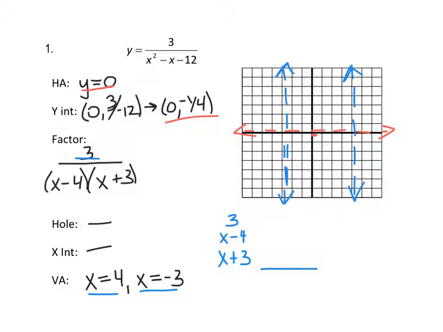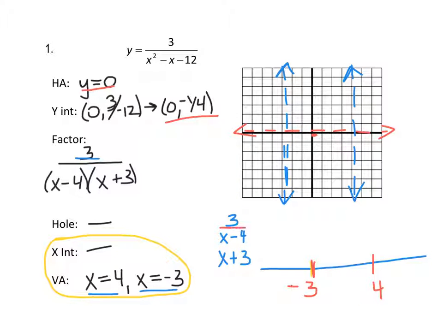At the bottom of your sign chart, you're going to list anything that was an x-intercept or a vertical asymptote. In this case, I only have vertical asymptotes, and I'm going to put them in least to greatest order. So I'm going to do negative 3 and positive 4. And when we're doing a sign chart, your goal is you're going to substitute a number. If I'm in this column, I'm going to substitute in some number that is less than negative 3. So I like to do something like really obviously negative, like negative 100 or something.